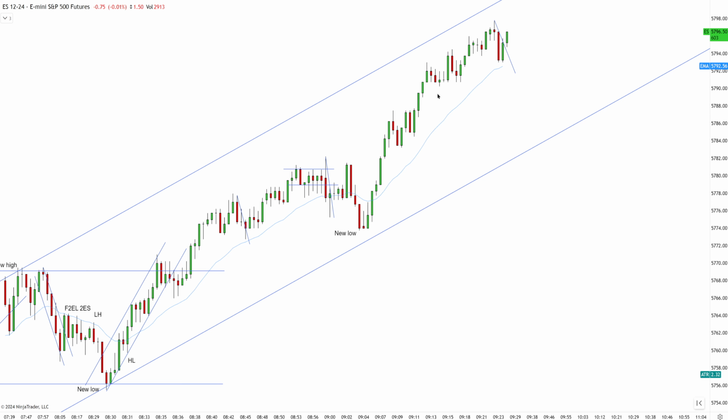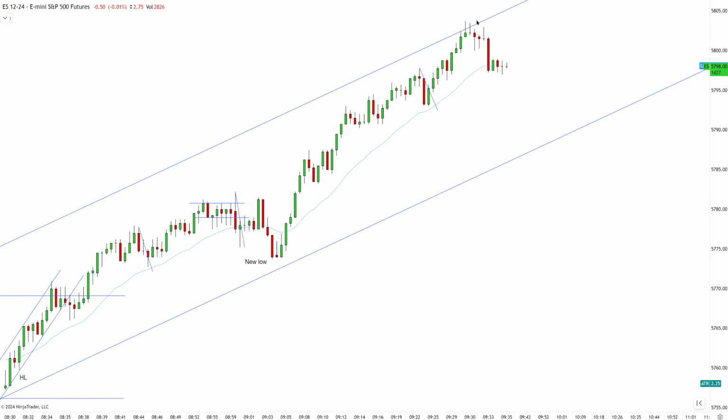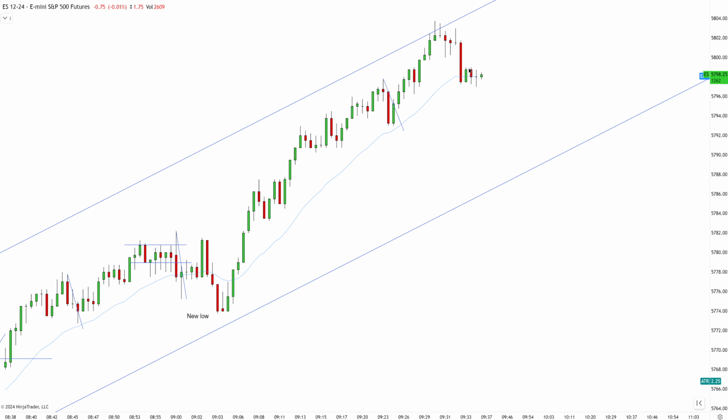Can't really go long so far from the EMA, so I'm just waiting for the two-leg pullback to the key entry point to go long. We have a new high, one attempt to go long, pullback. We still don't have a second entry long. Now I cannot go long here because this is an inside bar. Now we may have a second entry long above this bar.